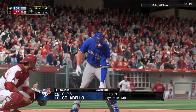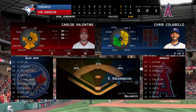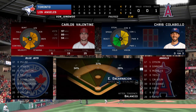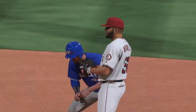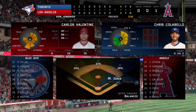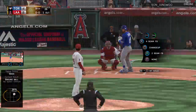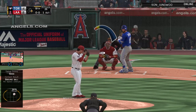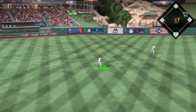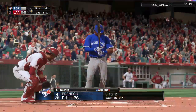Chris Colabello comes to the plate now with the tying run at first, so he'll be looking to drive a ball into the gap here. Time called here as with the potential tying run aboard, they'll make the move to get a little more speed. Set, and the pitch. Fooled there as this is lifted in the air out to left center and shallow. Dyson will have plenty of room as he makes the catch, and there's a big out number 2.